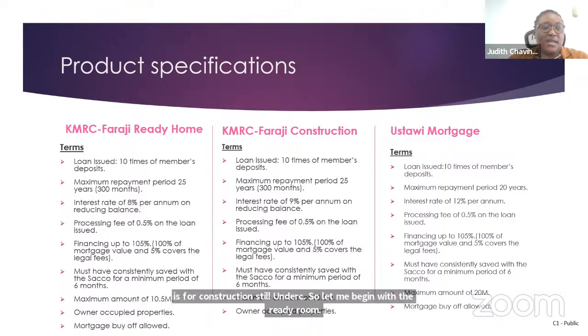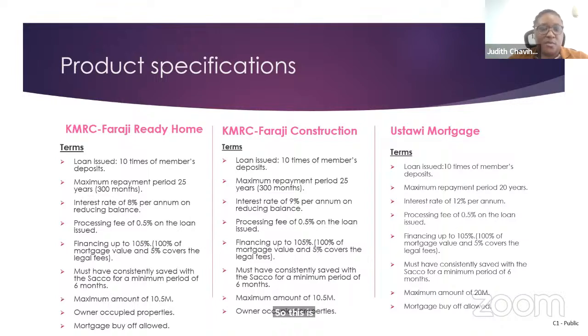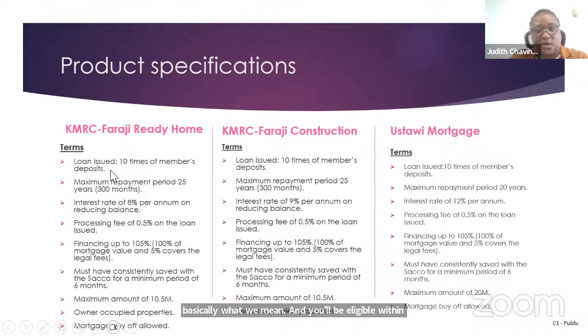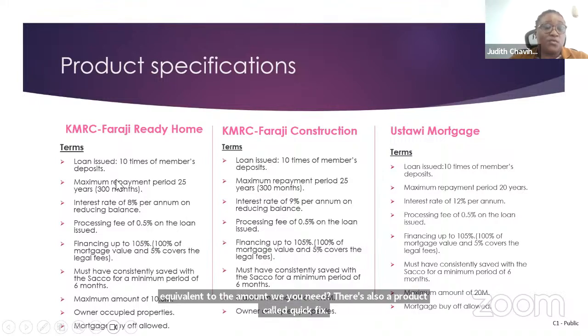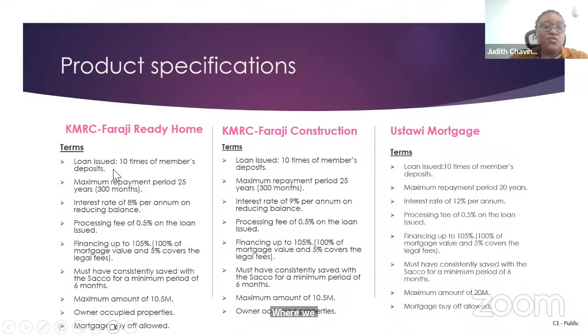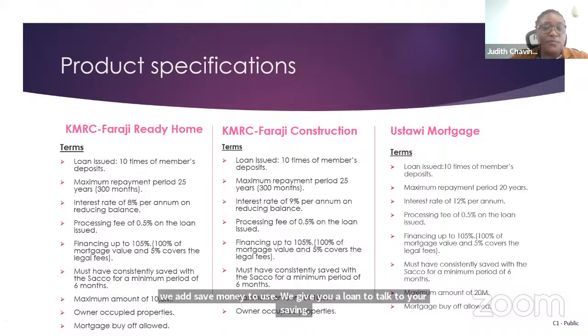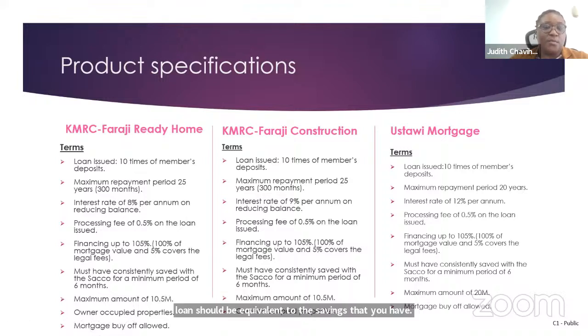This is a loan that is basically issued at 10 times a member's deposits. So if your deposits are X amount, we multiply by 10. That's basically what we mean. And you'll be eligible within the amount that is times 10. Deposits top up is allowed. So we get questions, can I top up my savings? Yes, you can. If you don't have the savings equivalent to the amount you need, there's also a product called Quick Fix, where we give you a loan to top up your savings. This loan should be equivalent to the savings that you have, and should not be more than the savings you have at the point you're coming to borrow the loan.